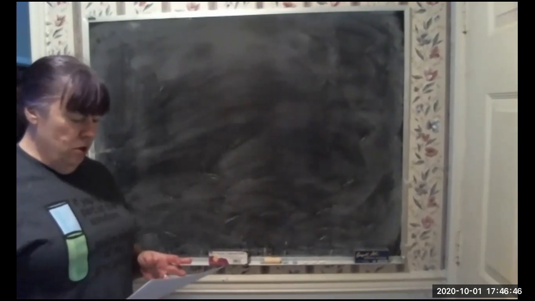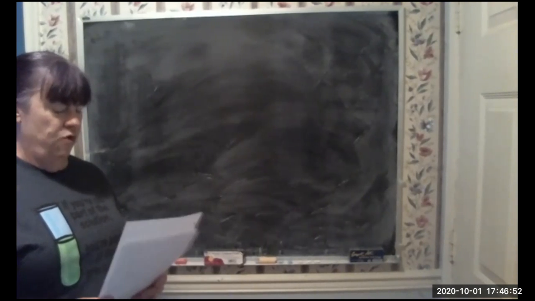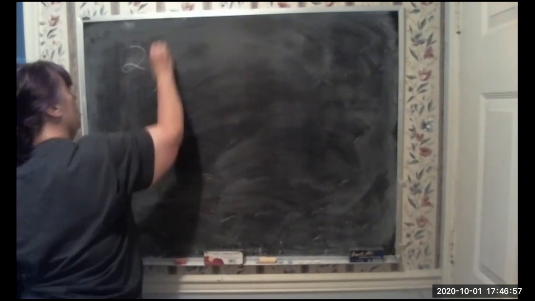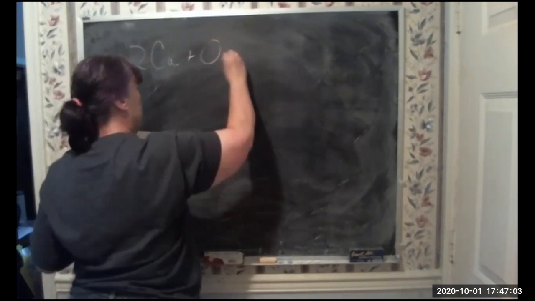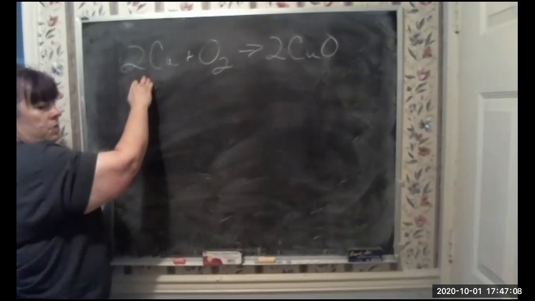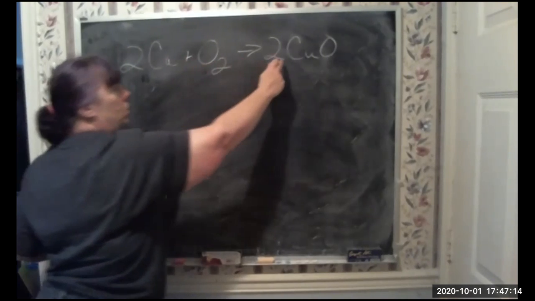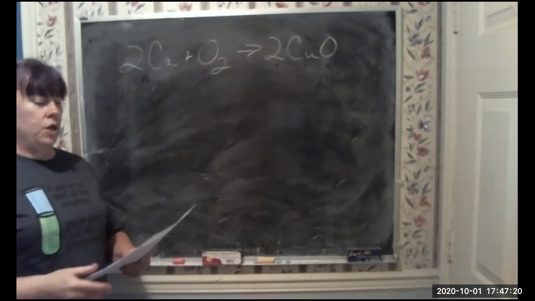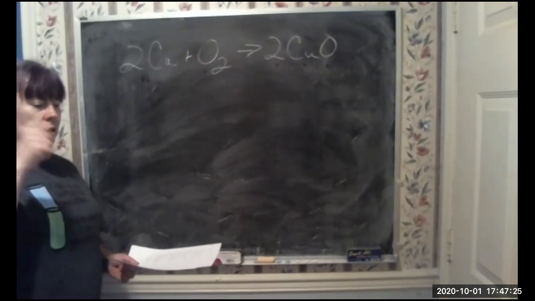All right, so let me talk about redox equations for a couple of minutes before we switch over to stoichiometry. Here's an equation, and these are the ones that are actually in your notes. I'm just doing them on the board so you can see me draw arrows and stuff. 2 copper atoms, molecule of oxygen, 2 CuOs. In order to figure out what got oxidized and what got reduced, I need to go through and label all of them.